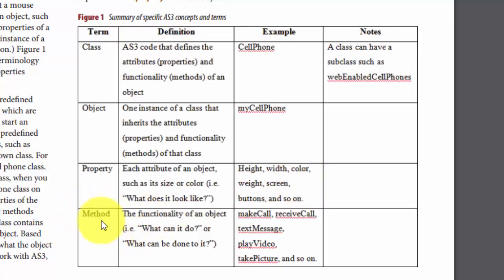When you talk about methods, you want to answer a question like, what can it do? A method is also referred to as a function, where you're basically giving it some programming to actually do something. For a cell phone example, like make a call, receive a call, send a text message, and so forth. For a car, you could say turn on, shift gears, accelerate, decelerate, turn. These would be different functions that a specific car would have. Maybe different instances of cars do different things. Some cars can go forward, but not backwards, and so on.